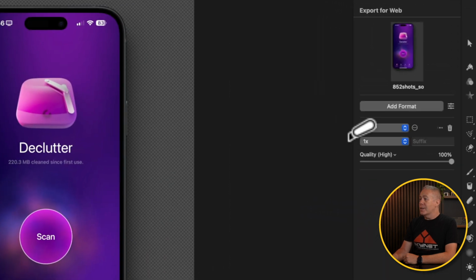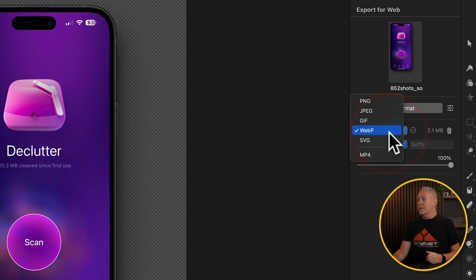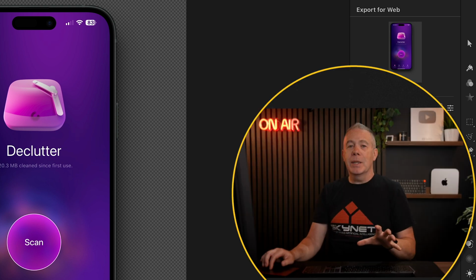And now I can choose, for example, a WebP format. Make sure this is optimized. You've got all the transparency and everything in place. We've got a nice optimized image. Now, obviously, this is massive at the moment, but you kind of get the idea of what you can do. So you can easily create these amazing looking mockups, whatever you want inside them, export them, resize them, do what you want, then add them into your designs.